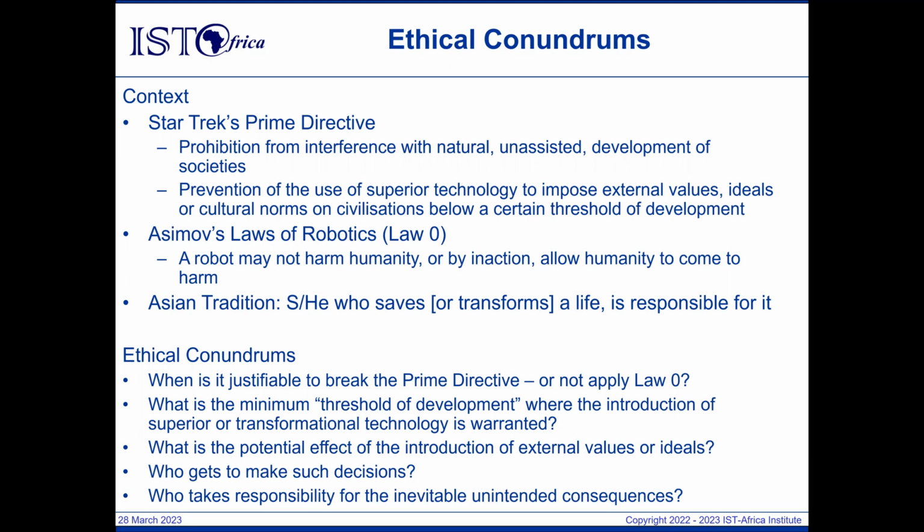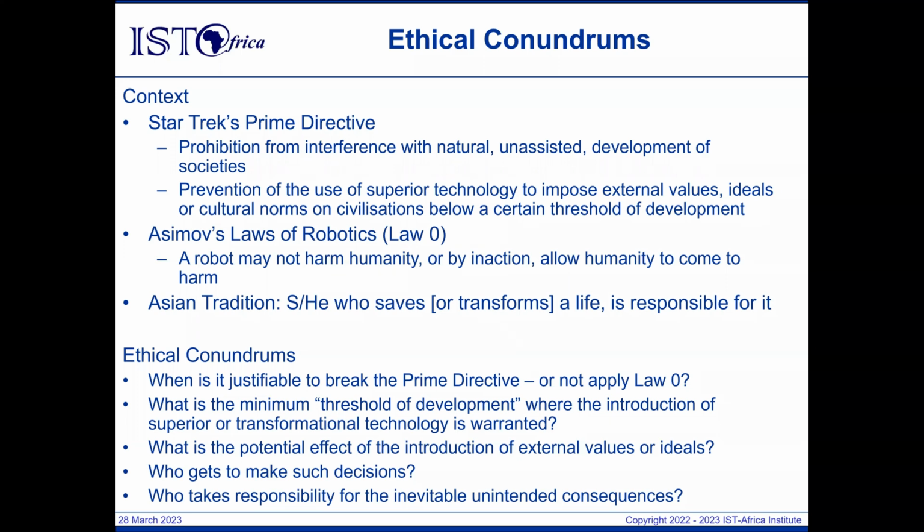So, for the sci-fi fans among us, we're familiar with Star Trek's Prime Directive. We shouldn't change the natural order within societies or impose the use of superior technology, external values, or cultural norms. We have Asimov's Law of Robotics, Law Zero, which focuses on ensuring that humanity is not harmed. And we have the Asian tradition of being responsible for those that we interact with.